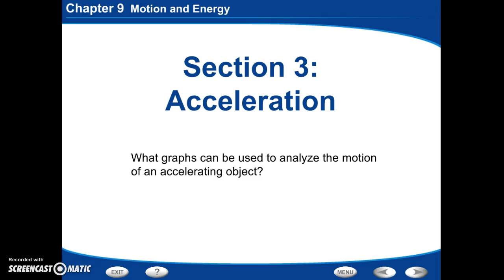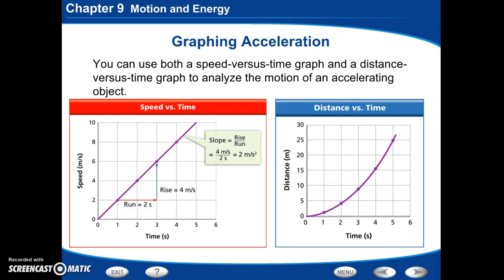So what graphs are going to be used to analyze motion? Before, remember, we always had a distance time graph, much like this one over here, and a straight line meant constant speed. Now this is a distance time graph that is showing it's speeding up here and here and here, because think of these as little increments of slope, and it's getting faster and faster each time. So you're going to see that the speed is getting faster as it goes right up that arc.